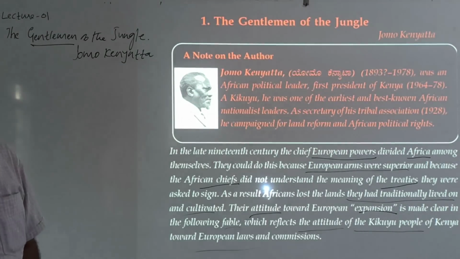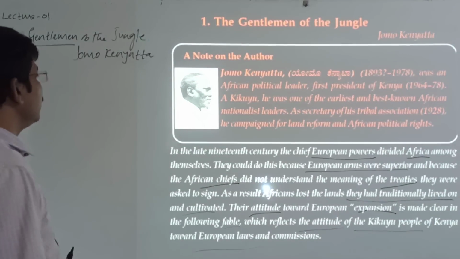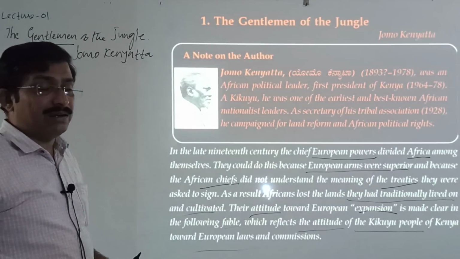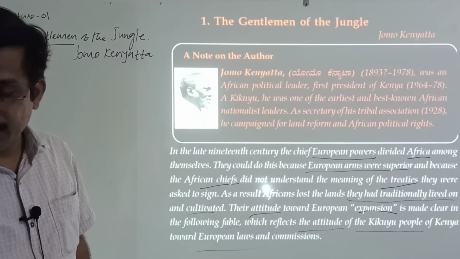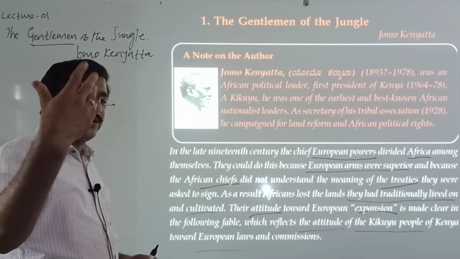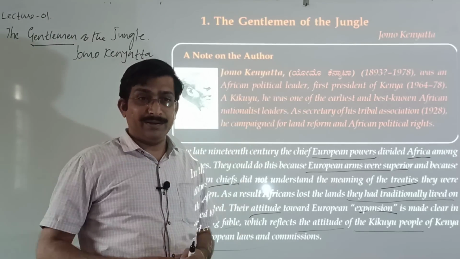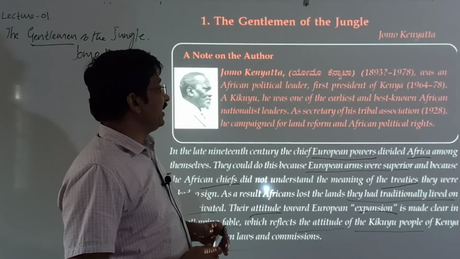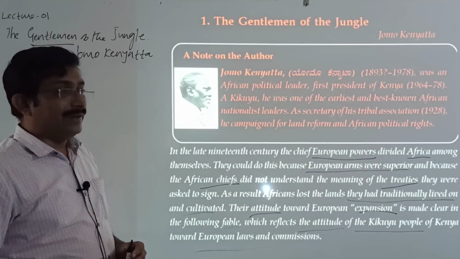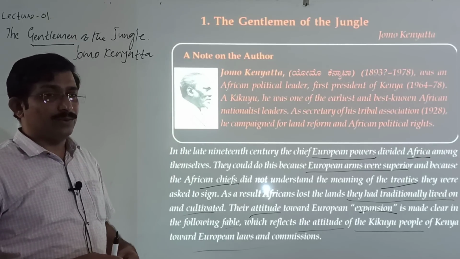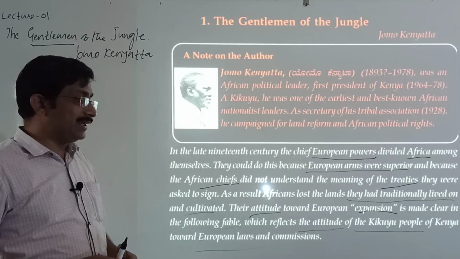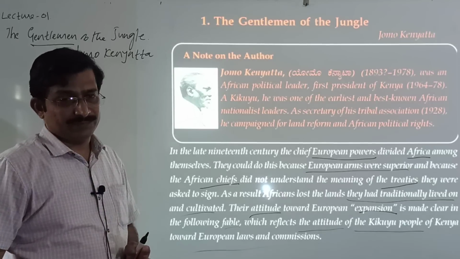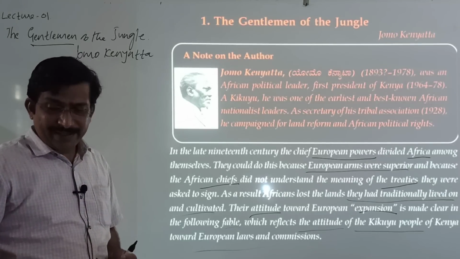As usual, all fables start with the words once upon a time. Usually we have heard many stories from our elders. They used to start with once upon a time there was a king, our grandparents used to say. The same it is. This Jomo Kenyatta is telling the same in his own writing style, communicating how expansionism takes place on innocent lands and innocent people. Okay, now see here.